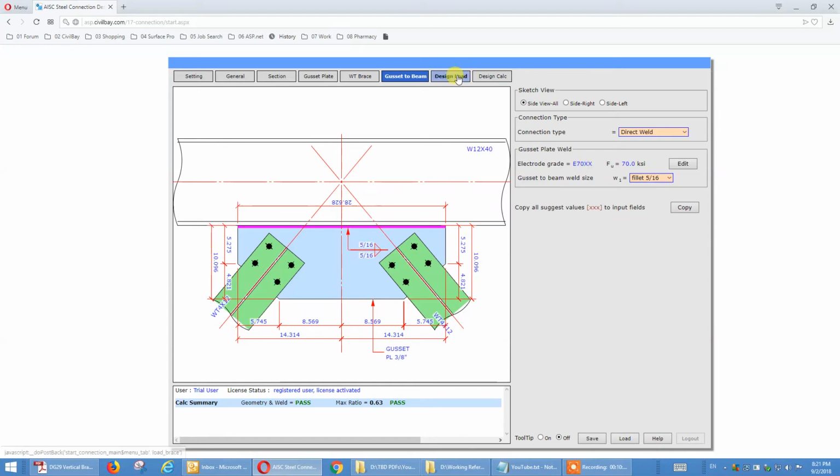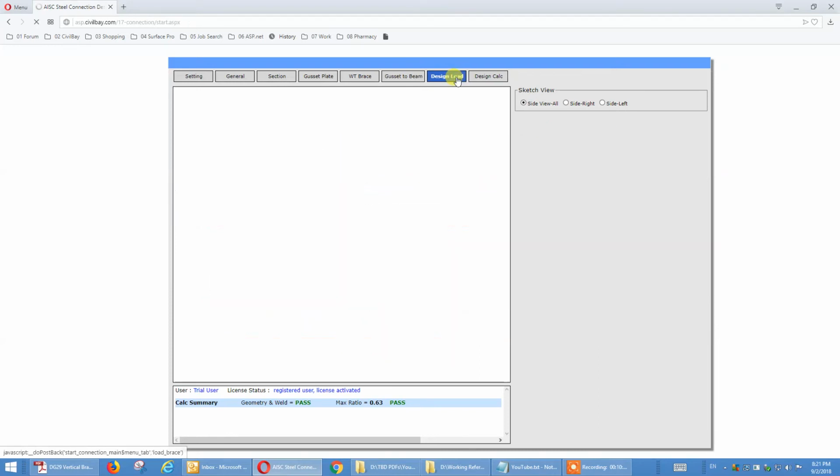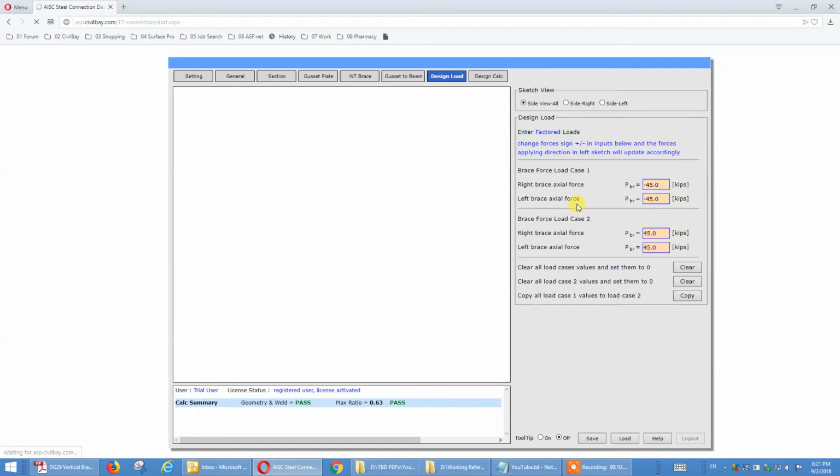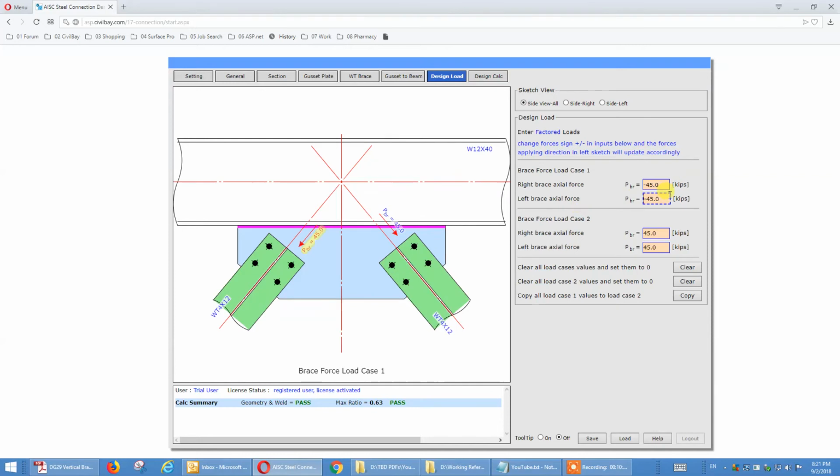Okay, design load. Again, design load. There are two braces, left and right. We can design the brace force. You see the highlighted load. These Chevrons normally come with two braces, normally one tension, one compression, as a pair.